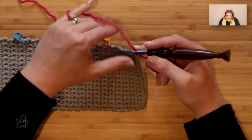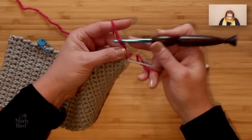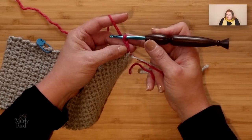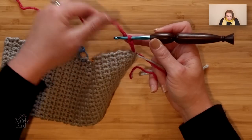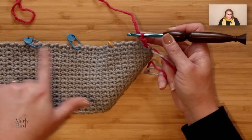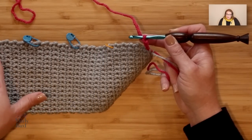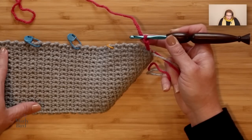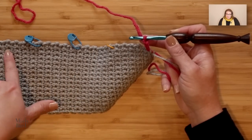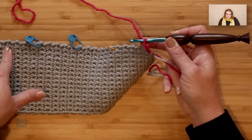We begin the body with a chain three, and that's for all sizes. And this chain three will ultimately count as a double crochet, but it does not count in the number of double crochets you will be placing in the side of your cowl. So I still want to do 33 double crochets for the size small. Now, 33 divided by four roughly means I need to do 8, 8, 8, and 9.